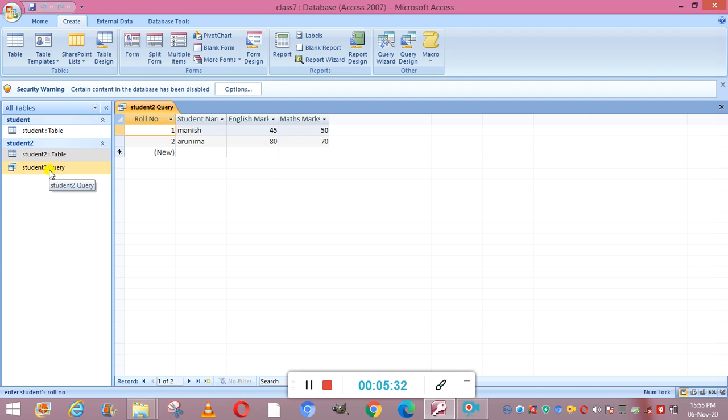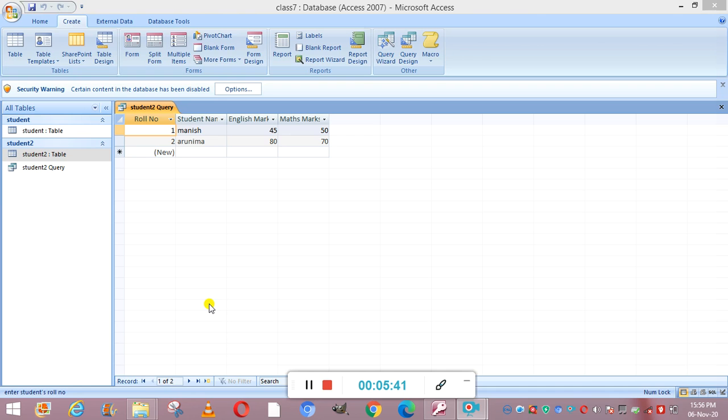Now next thing we are going to see is how we will create queries using the query design. Okay, this time we have done how to create a query using the query wizard. Now we will study how to create a query using the query design. Okay, so in MS Access you can use complex queries to analyze advanced data. For this you can create a query from scratch, that means using the query design. This is your query design. Okay, so this method offers you more control over your queries. This is a good method. So while creating a query using the query design method, you work in the design view of the database.